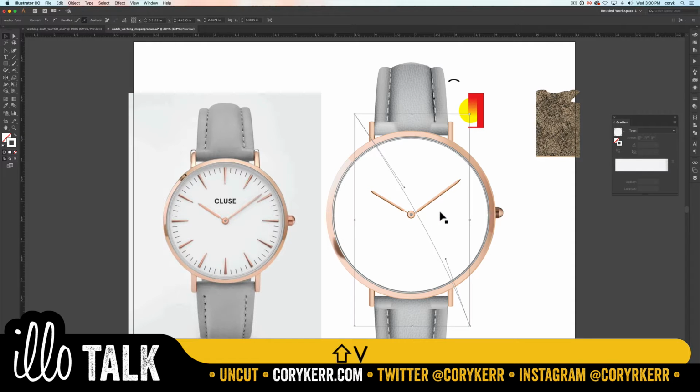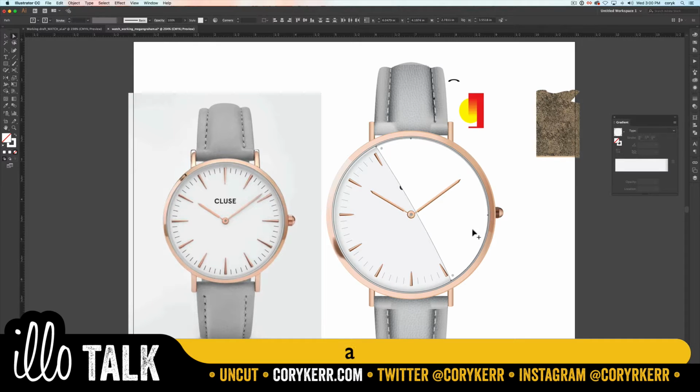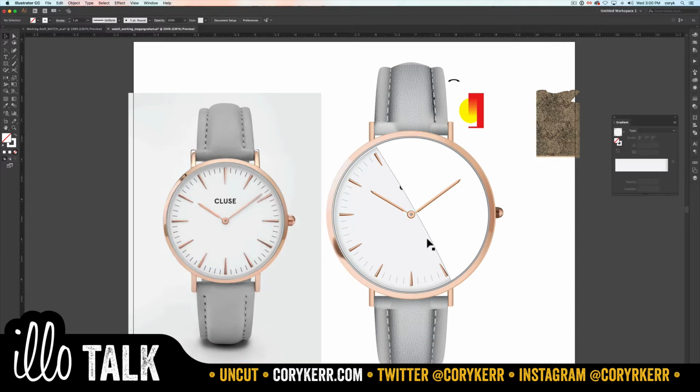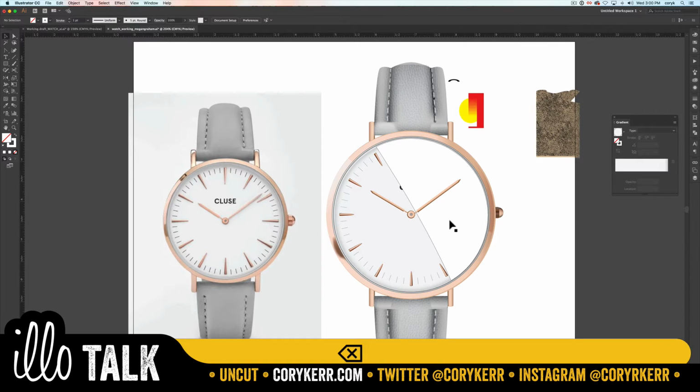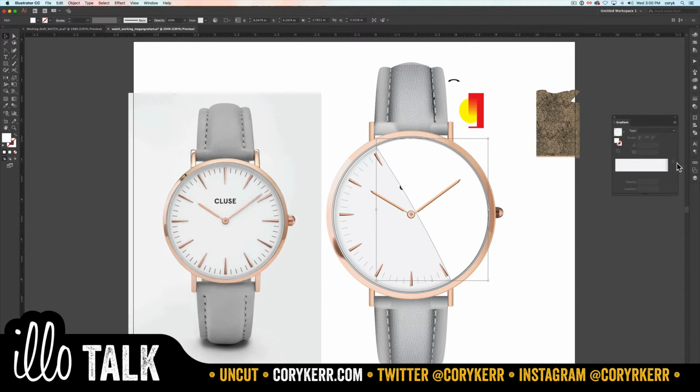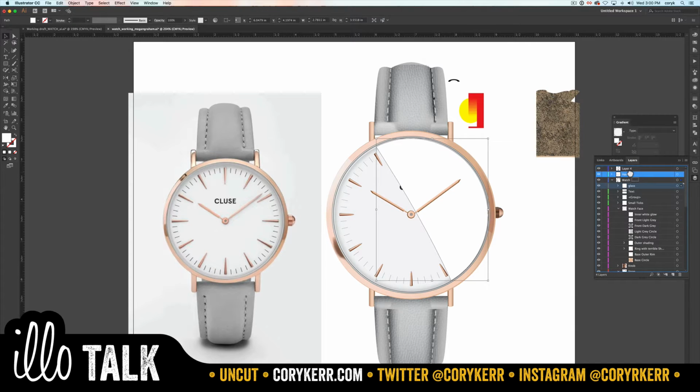Make sure that I'm cutting a stroke, so I'll grab the shape builder tool, hold Alt to delete that, and that will leave this weird line, so I'll grab that line and delete it. Okay, and then this guy is still not on top of my hands, so I'm going to put the glass above the hands. There we go.